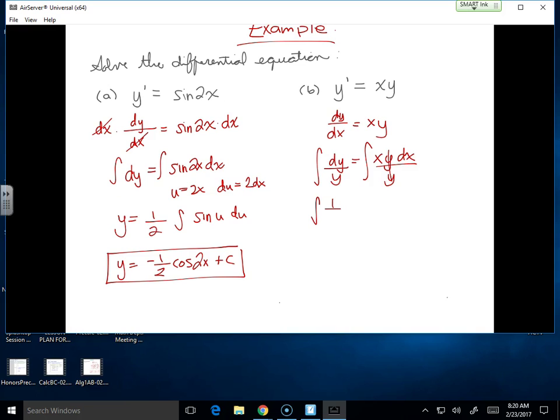And just to make things easier, let's go ahead and rewrite this a little bit. We have the integral of 1 over y dy and the integral of x dx. How do we solve? 1/2 x squared. Yeah. This one we know, 1/2 x squared plus c equals, on the other side. Now hold on, pause. There are two integrals, which means I could have a plus c1 over here. And I could have theoretically a plus c2 over here.